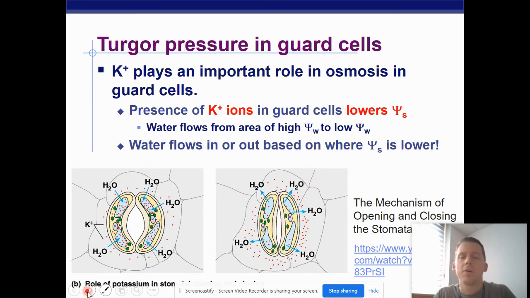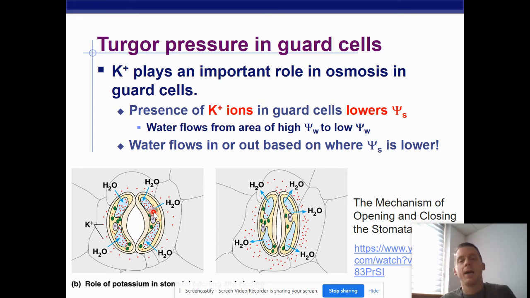So how can we get these guard cells to inflate and deflate? Well, we've got to use osmosis, right? But how do we control osmosis? Well, we're going to control osmosis using potassium ions. When a cell senses that we better open up the stomata, we need some CO2, the cell is going to pump potassium ions into the guard cells in a high concentration. Having lots of potassium ions is going to lower the solute potential. So the solute potential is going to go down, and that is going to mean water wants to flow into the guard cells, inflating them.